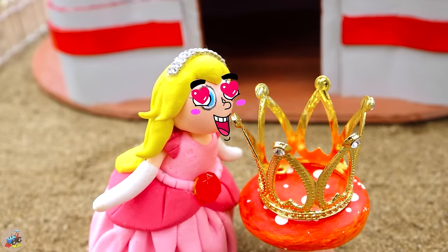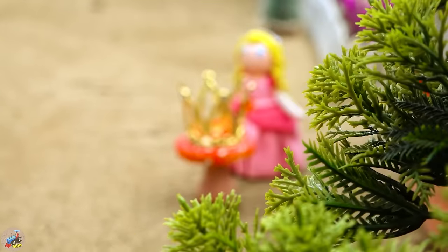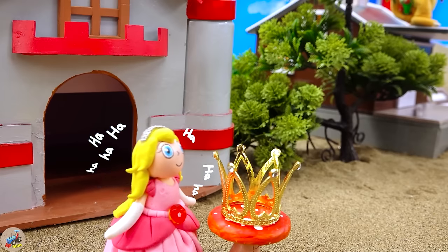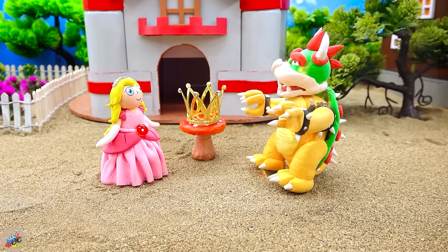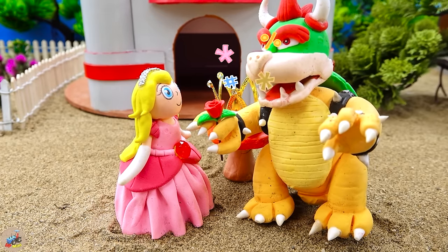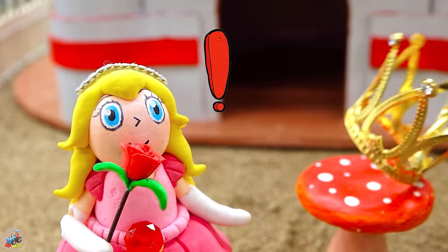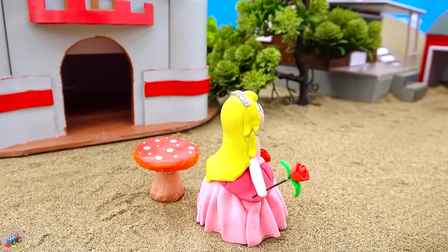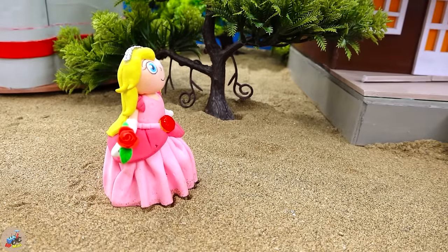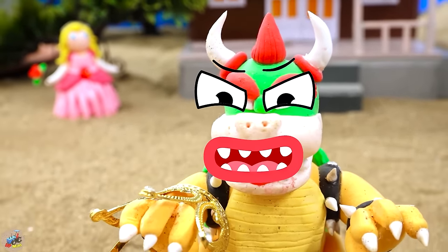It's so sparkly. Someone is watching the princess. Turns out, it's Bowser. Bowser must have some evil plan. Oh, wow! A gift for you, beautiful princess. Wow! Thank you so much. Oh, no! Bowser took the crown. No, give it back! My crown! Help me, please! This crown is mine!